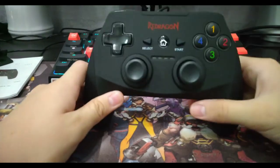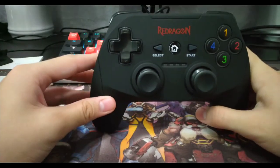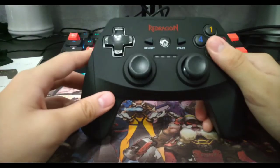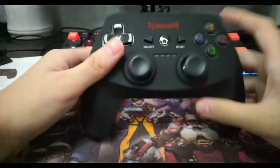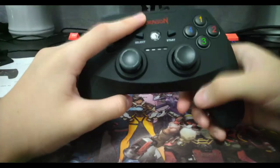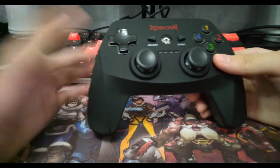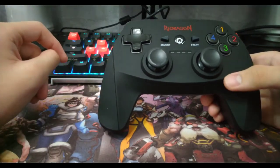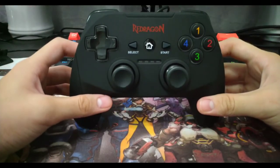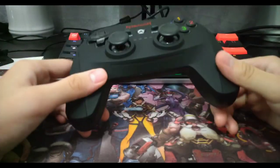But for me, I think you should. First, it costs $950, or you might buy it on Lazada or Shopee for a lesser price. But I bought this for $950 and it is worth it, bro. It's good. Also, it's my first time seeing a gamepad that has a rubber coating on it, because the PS4 is just plastic, but high quality plastic. And also the Xbox One and Xbox 360, well, it's good. I don't remember. Anyways, you should buy this. It has a good price.